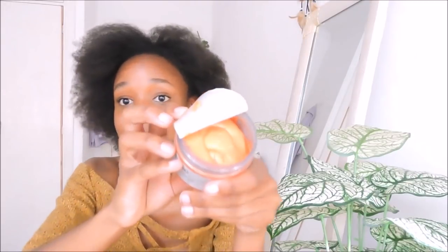It's pretty orange, let me just say that. It's very, very bright and orange. And it smells like the deodorant every male used to spray in high school. What is it called? Axe. Yes, it smells like Axe. I'm getting some high school flashbacks. It's a really pretty vibrant orange color, and my hair is slightly blown out. I tried to blow dry it with some cold air, that's why it's not completely blown out. And then I put it on the lowest setting of heat, and this is what we have.